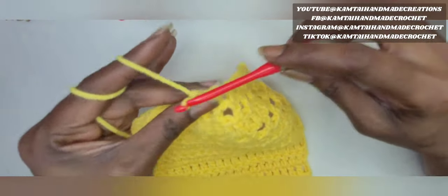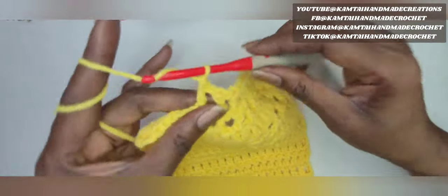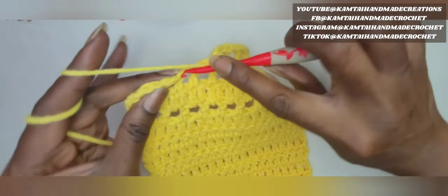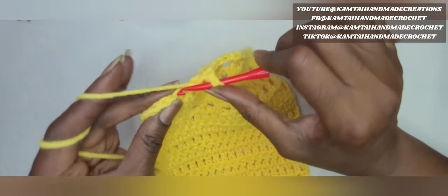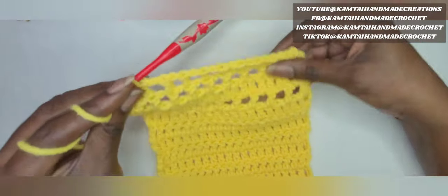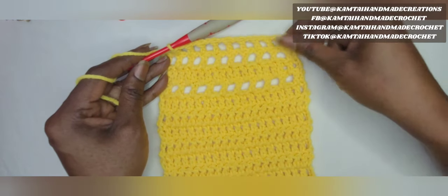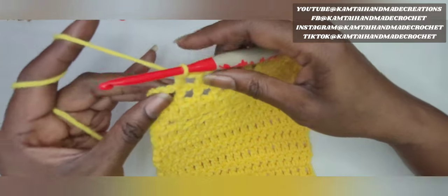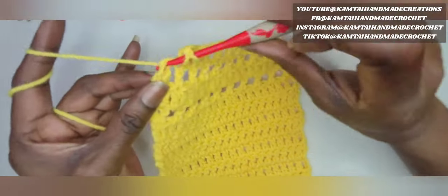Once you get to the end of the row, when you've made your last mesh stitch, you will have two double crochets to put in there next. You do not chain after you make your last mesh stitch. You just put one double crochet in each stitch. So I'm at that point where I'm putting in this last mesh stitch here. I'm going to chain one and make my final mesh here.